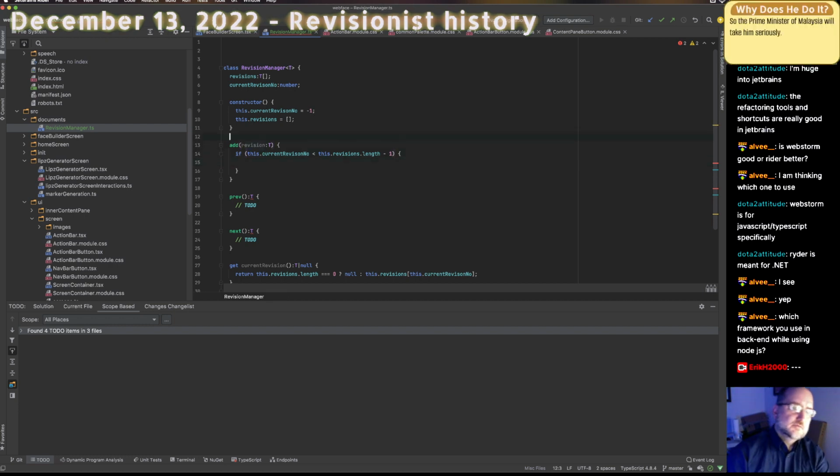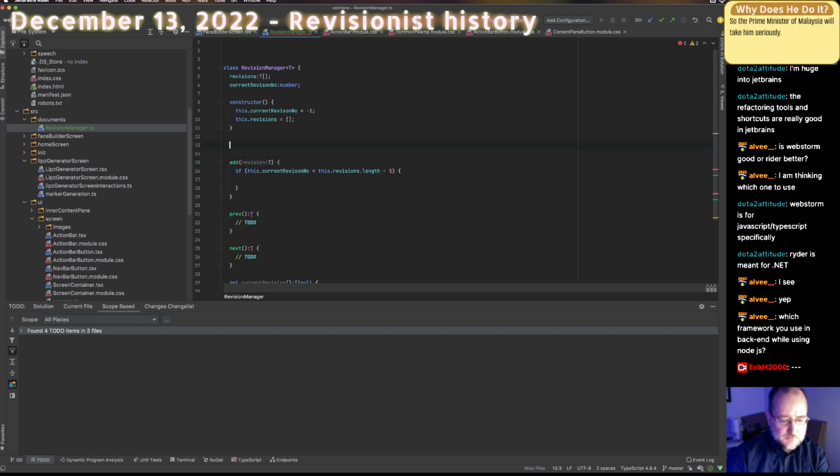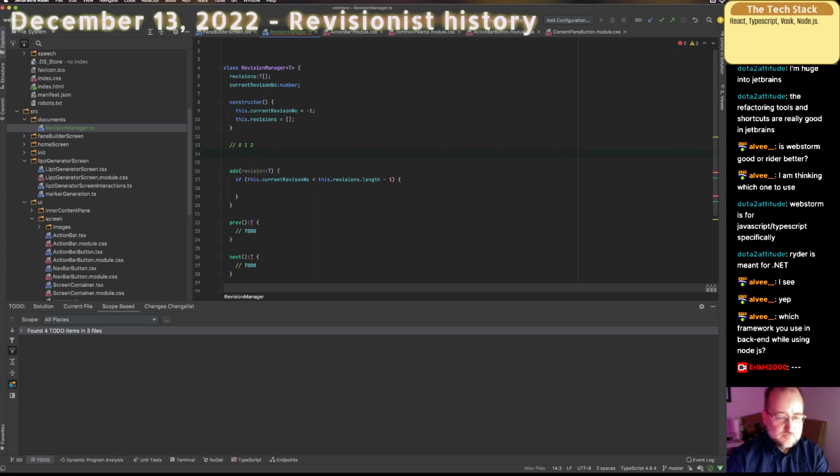Okay, so let me think about this. So we've got 0, 1, 2. -1 is also a potential value. And say that the current revision number is here at index 2. The length of this array is 3.